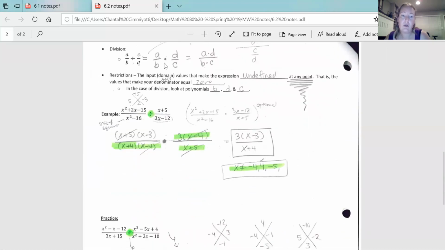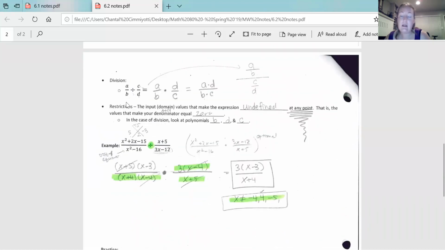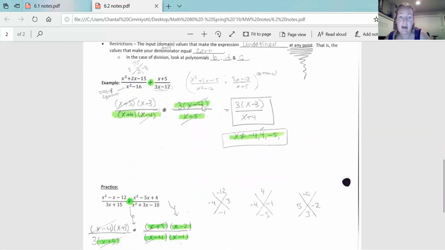For division, you can multiply by the reciprocal. The only additional thing to be careful of with the division is that your denominator, when you take the reciprocal of your second fraction, becomes your numerator. So because it was a denominator and now it's a numerator, you have to look in the numerator position. And here, the numerator really is being divided. If this numerator is 0, 0 divided by anything, you'd be dividing by 0. And so you have to look in all 3 of these locations, B, C, and D, for your restrictions. So again, I've highlighted where the restrictions are that I'm looking at.